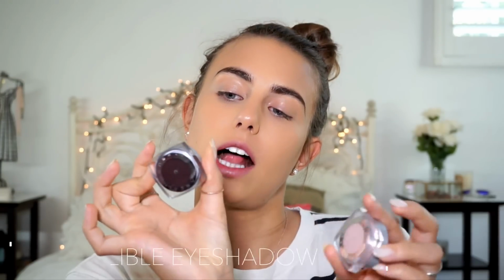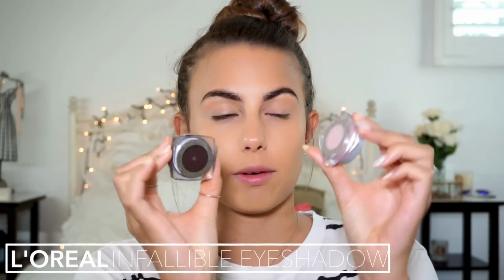So now we get to move on to eyes. I'm going to be using two colors for this look, both from the Infallible 24-hour collection from L'Oreal. I'm going to be using the Smoldering Plum as well as the Always Pearly Pink. They're good, they're not the greatest. I couldn't find a transition color that worked with these two, so it's going to be a little bit of a patchy smoky eye, but I'm just trying to show you how the look works if you want to try it, just not the colors that I would necessarily use.